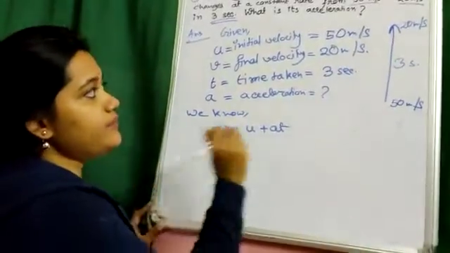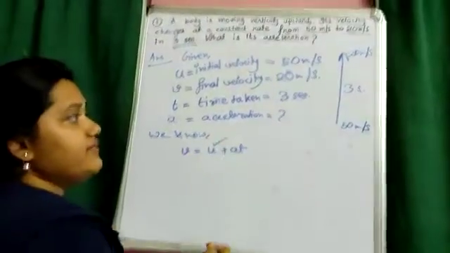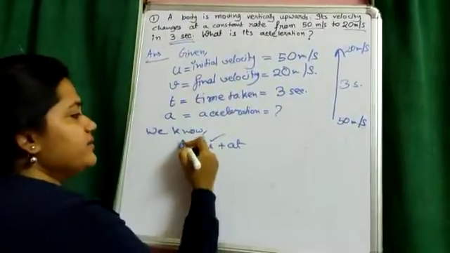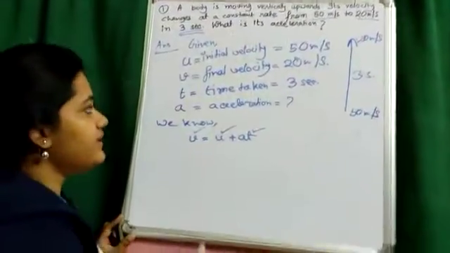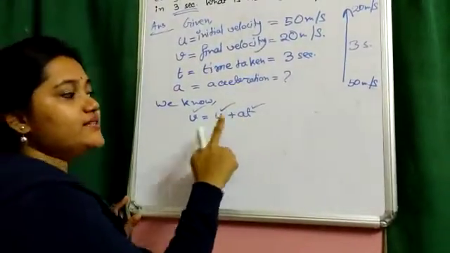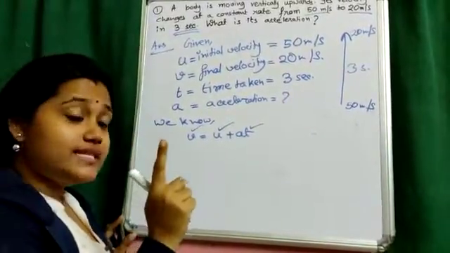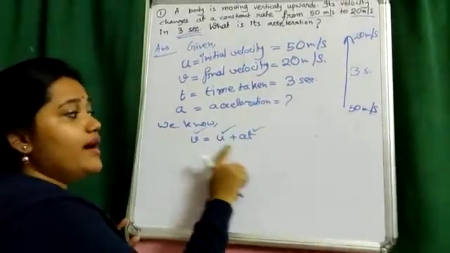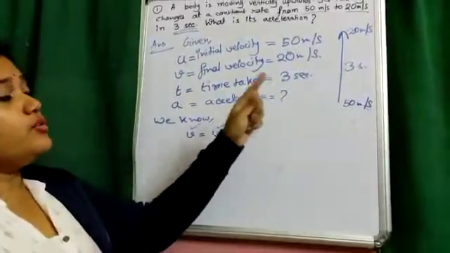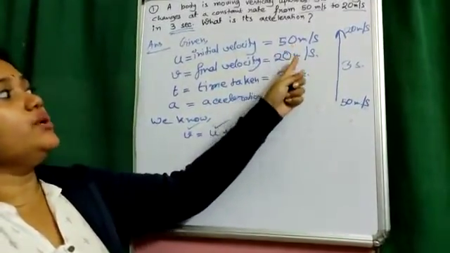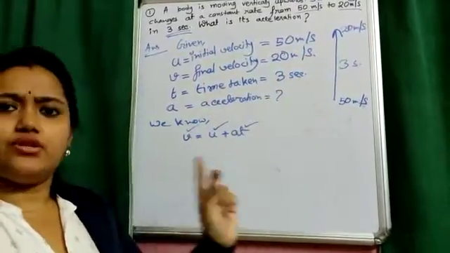Now here you see the quantities. U is given, v is given, t is given, a is not given. So a is the only unknown quantity. One unknown quantity and one linear equation, we can solve it easily. And one more thing to keep in mind is the unit. Here all of these are given in CGS unit, so no problem.